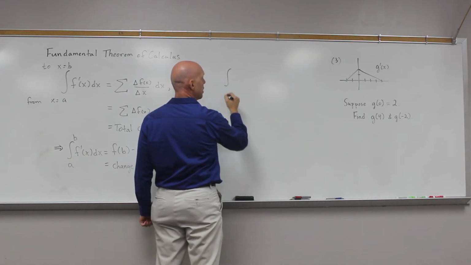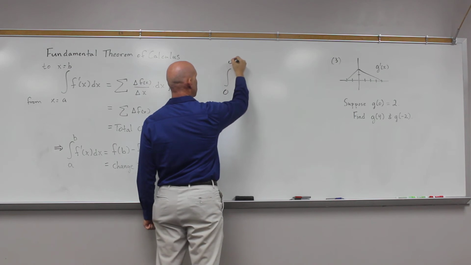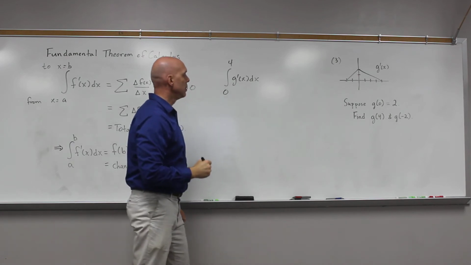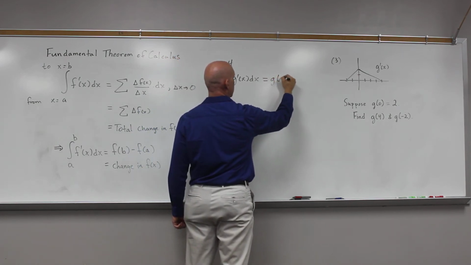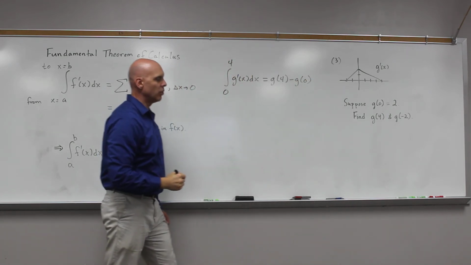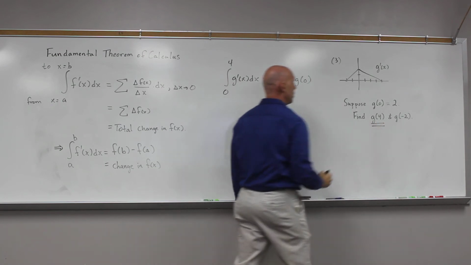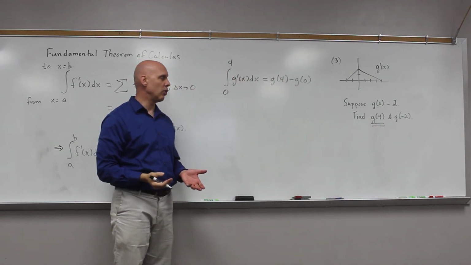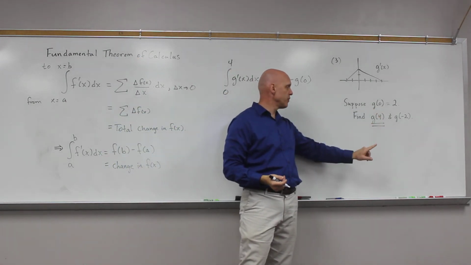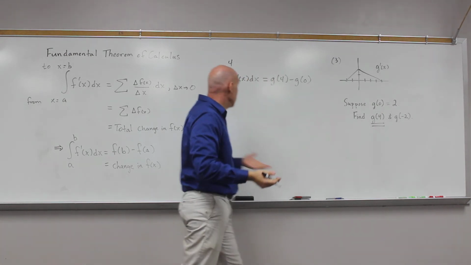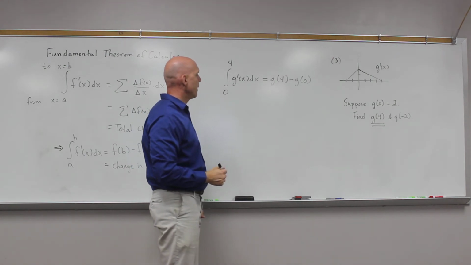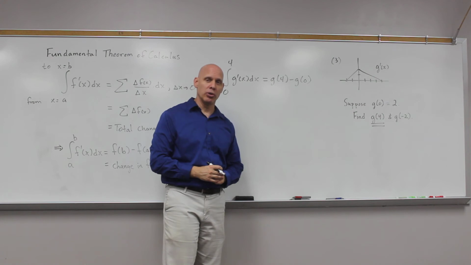I know that the integral from 0 to 4 of g prime of x equals g of 4 minus g of 0. So I'm fine with this first one over here. So how did I know to use x equals 0 and x equals 4? Simply, I know the value of g at x equals 0. I'm trying to find the value of g at x equals 4. So from x equals 0 to 4, it makes sense that I would use those values. Fundamental theorem of calculus says this is true.